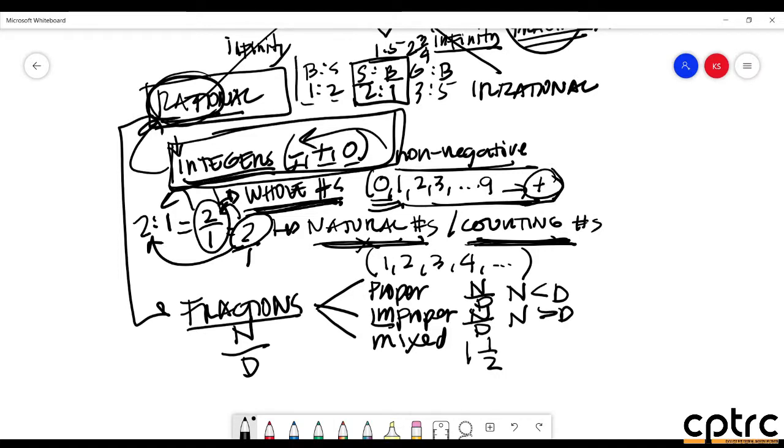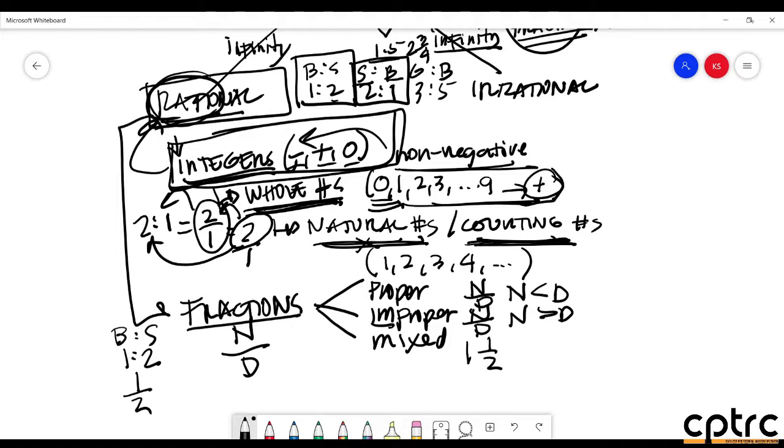Okay, for example, books to students. A number of books is 1, a number of students is 2. So for every book, ang mag-share ay 2 estudyante. If we're going to write that in another form, that would become 1/2. Ang 1/2, anong klase yan? That is a fraction. Proper fraction.